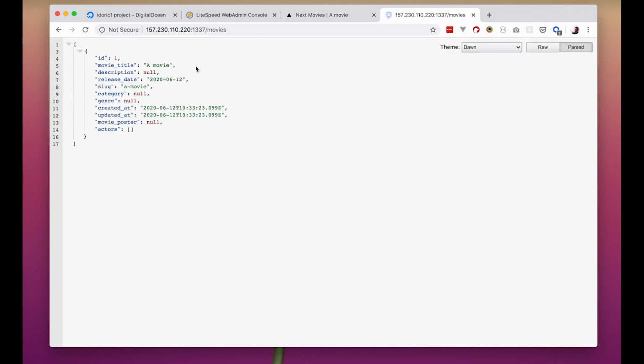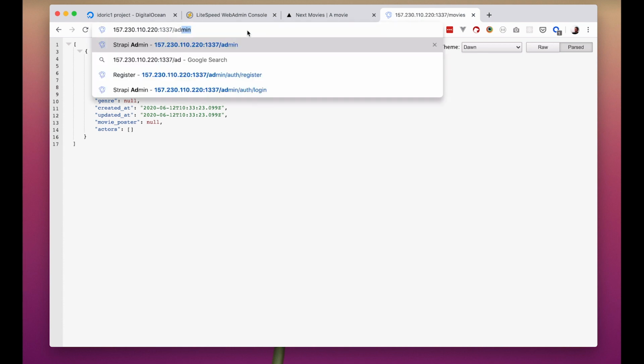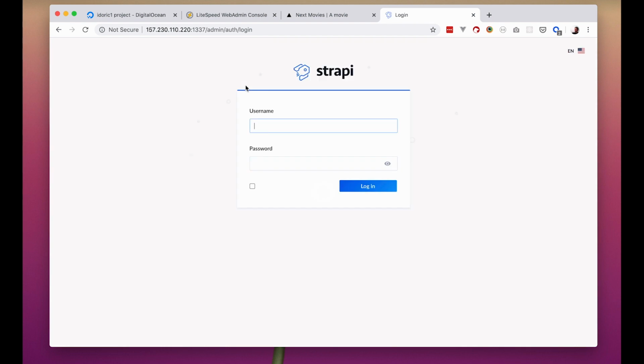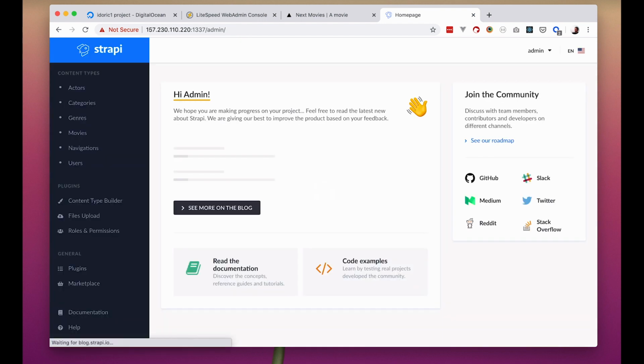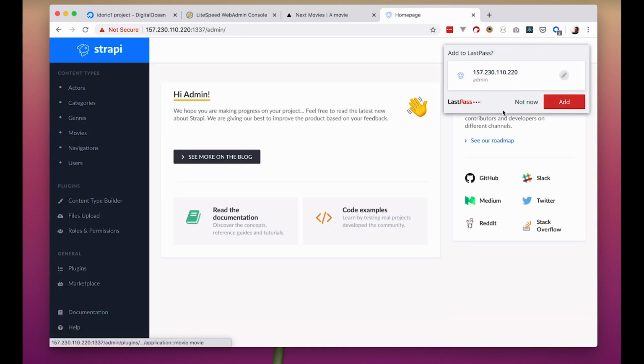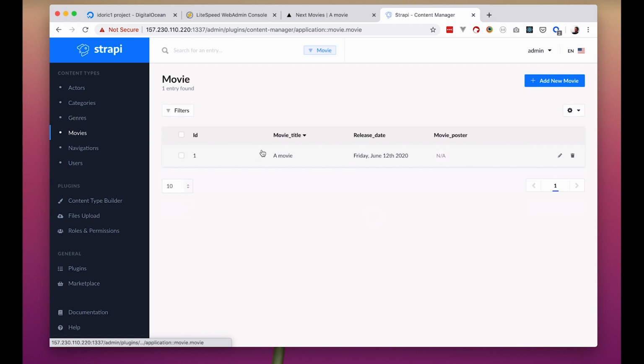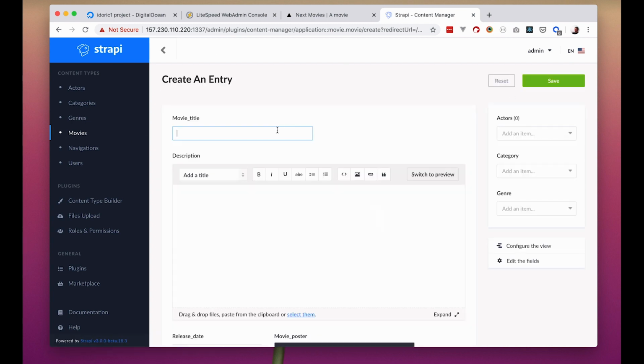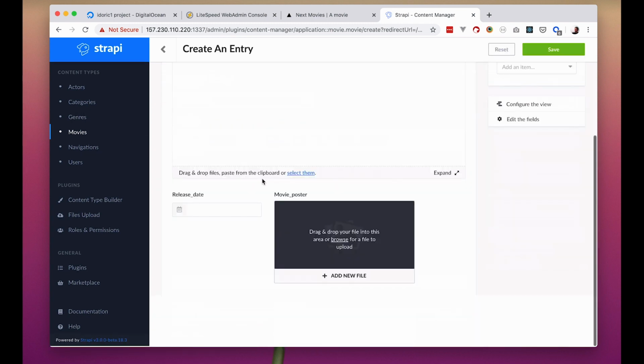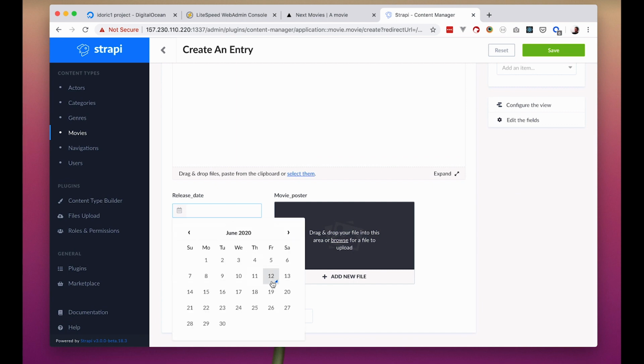If we add another movie to our administration, Strapi administration, of course, you need to log in again. So you add another movie, not now, sorry. Set up release date.